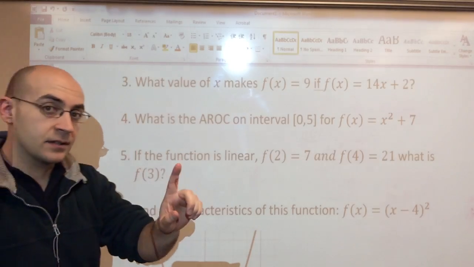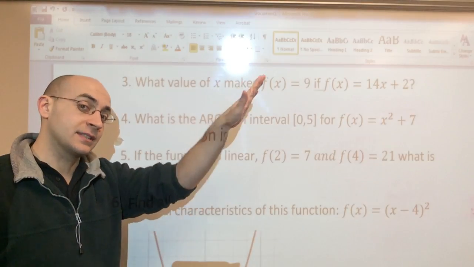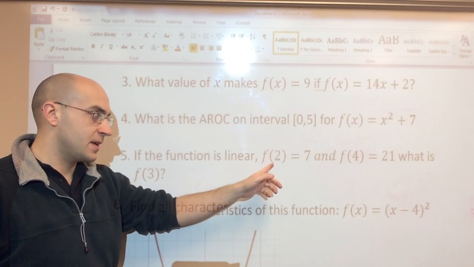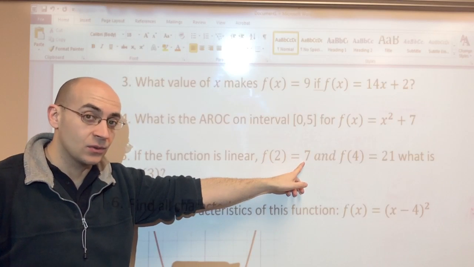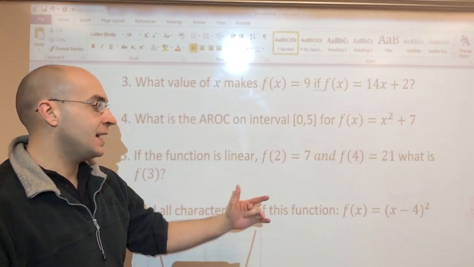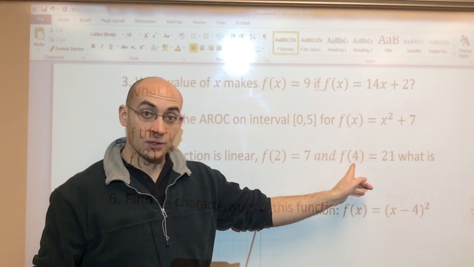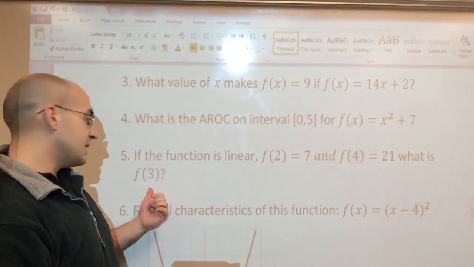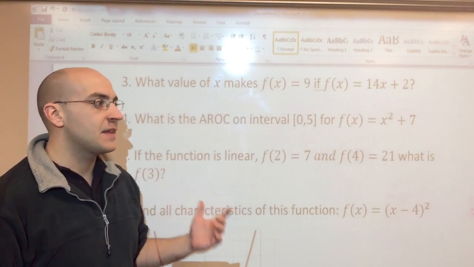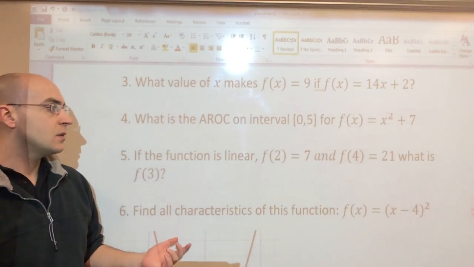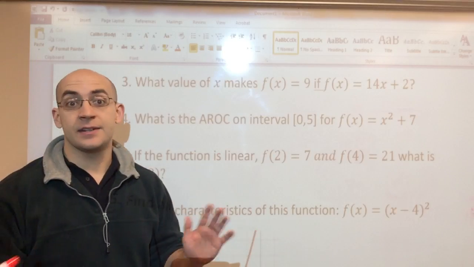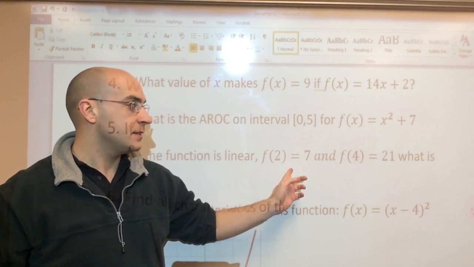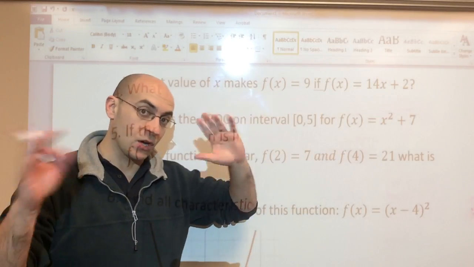If a function is linear, okay, so it's going to have something that's constant, f of 2, so on the function, when the x value is 2, the function's value, or y value, is 7. And when you have the x value of 4, I go to 21. So what is f of 3? Again, this is a slope problem, okay? So if it's linear, which is a key, you need to know that it's linear instead of quadratic in nature. I'm trying to find the midpoint here, or what's going on in between.